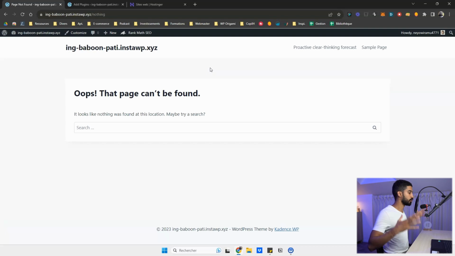So let's say that you have a 404 page that is indexed on Google, for instance, and you want to do something about it because you don't want people to land on this blank page. First of all, you need to understand that the 404 page is a template. So you can modify this template and give this page any appearance you want. You can give some sparkles to this page so that it's not very boring.